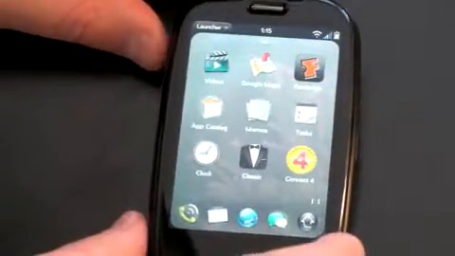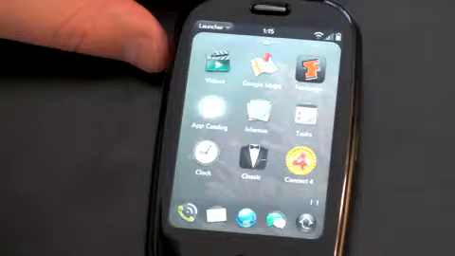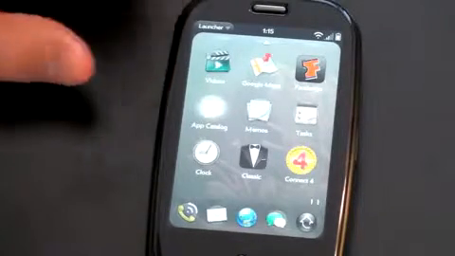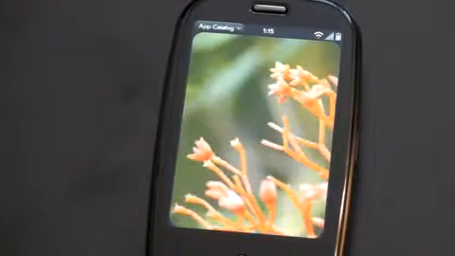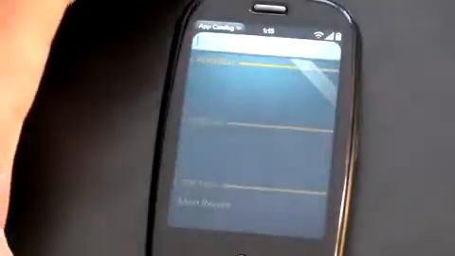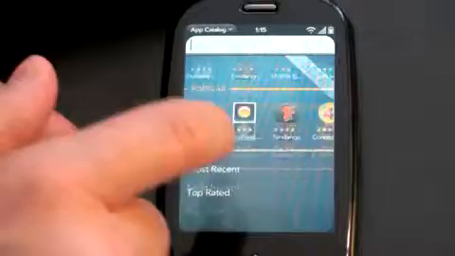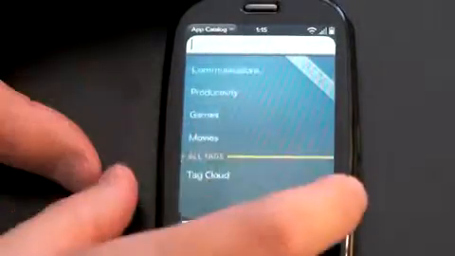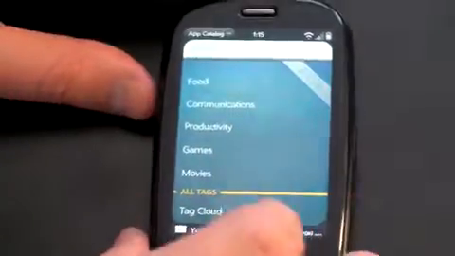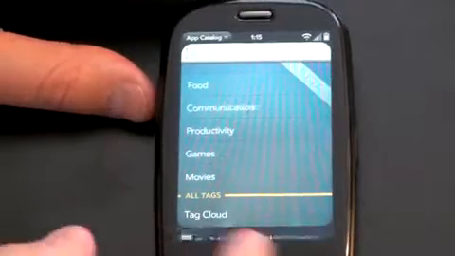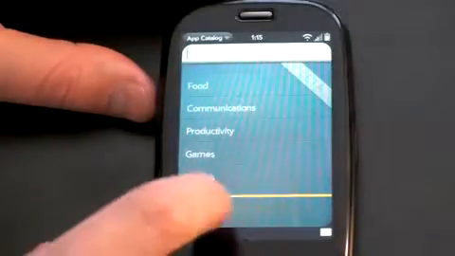And let's go back to the app catalog. And here we are back in the app catalog. I'm going to run through and show you everything that's available right now. There aren't that many. And also as I'm through here, you can see some notifications popping up. I just had an email that came through.